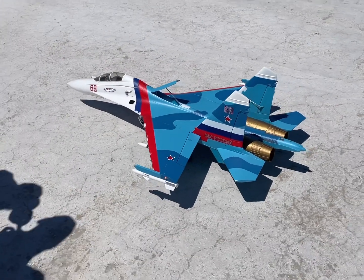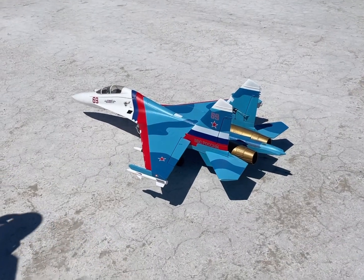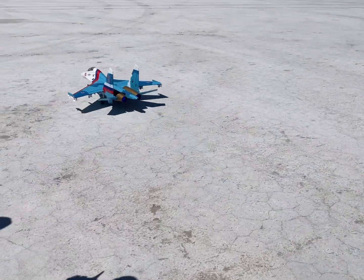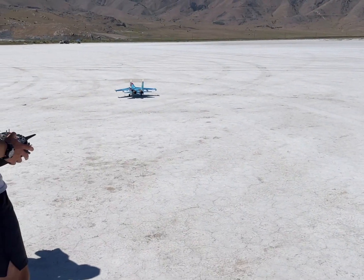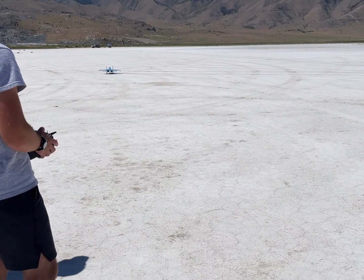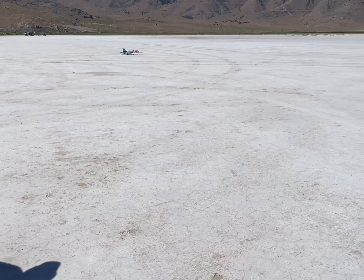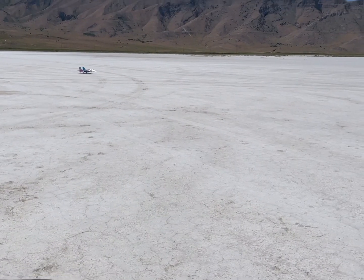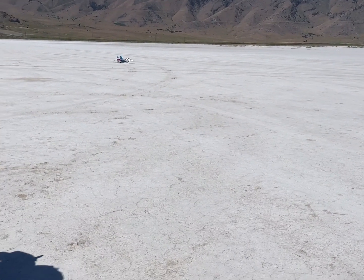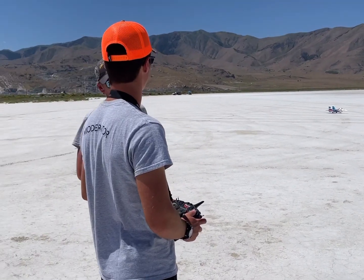So high rate aileron, mid rate elevator. Okay. See how it does. Do whatever you feel comfortable with, but get used to the elevator before you do some crazy stuff. Okay. I'm telling you, you're going to use up a lot of runway trying to figure out where it's going to lift off the ground. Right. If you just jam it, it's 150%, so it'll go straight up. Don't want that. Oof. No, but I have hovered it before.